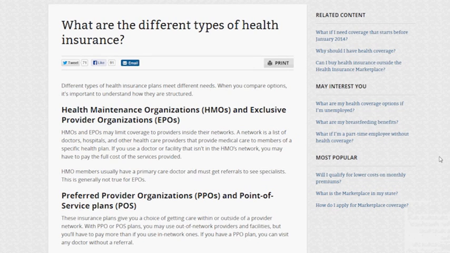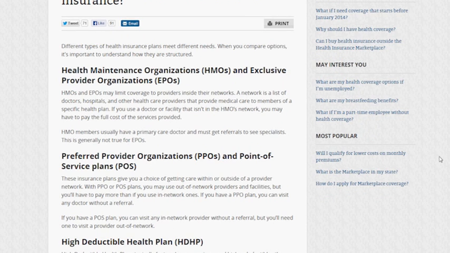So if you can navigate the network, your cost and expenses are less than if you have a plan that has in and out of network coverage. Now, those are PPOs and point of service plans. Okay, it says here on the network plans, if you have a point of service plan, you can visit any in-network provider without a referral, but you'll need a referral to visit a provider that is out of the network. Okay, it also mentions here high deductible health plans. You can feel free to read over this. We have another screen that we're going to share, the catastrophic health plans. Again, that was an option that you have on the exchange instead of a metallic tier, and that's for folks that are age 30 and under.